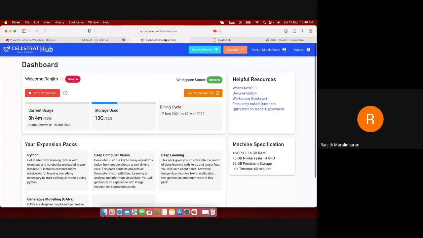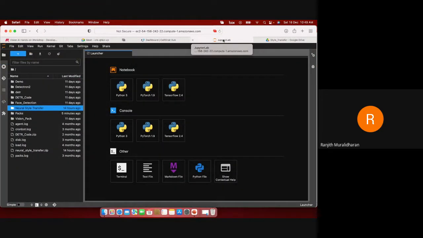Let me just go back to the hub. Once you come to this space, on the left hand side, you will have something called start workspace. I have already started the workspace, so that's why you see stop workspace here. Start your workspace; it will take less than a minute to start. Then click on Launch Jupyter Lab. It will go to this window where on the right hand side you will have the launcher, and on the left hand side you will have different folders. Some of you may have very few folders if you're logging in for the first time and have never worked on it, so nothing to worry about that.